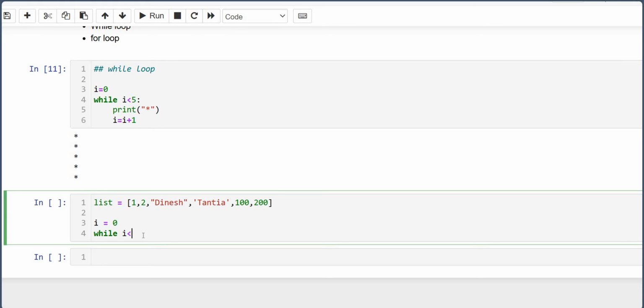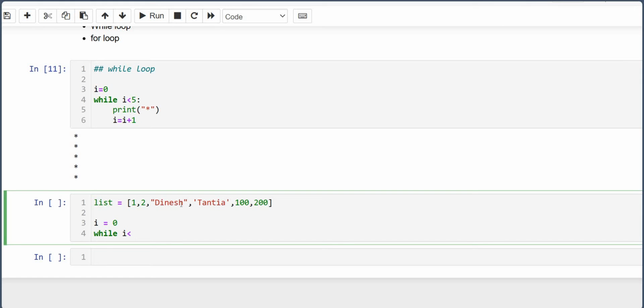Whenever the loop runs one time, we need one element from the list. So we want to run the loop as many times as the number of elements present inside the list.